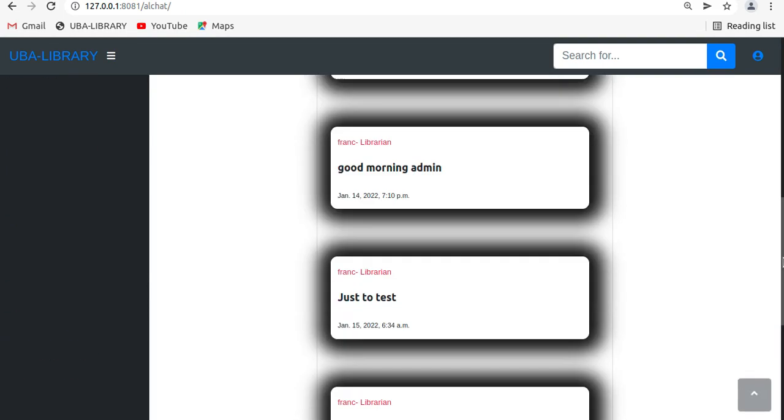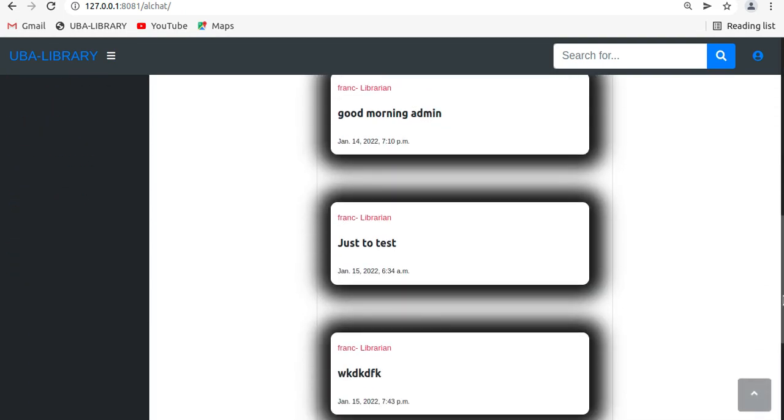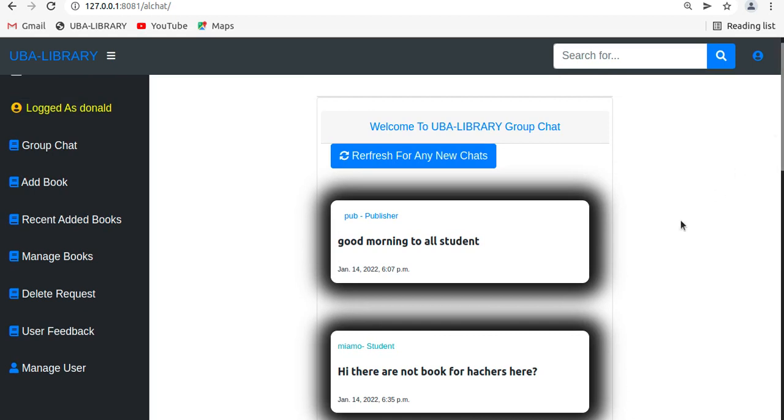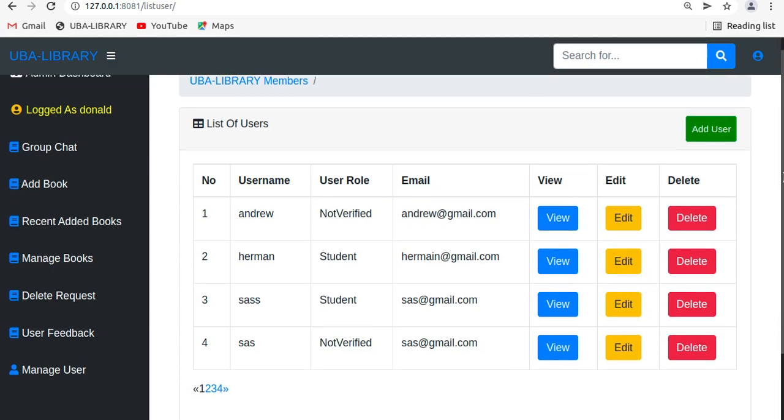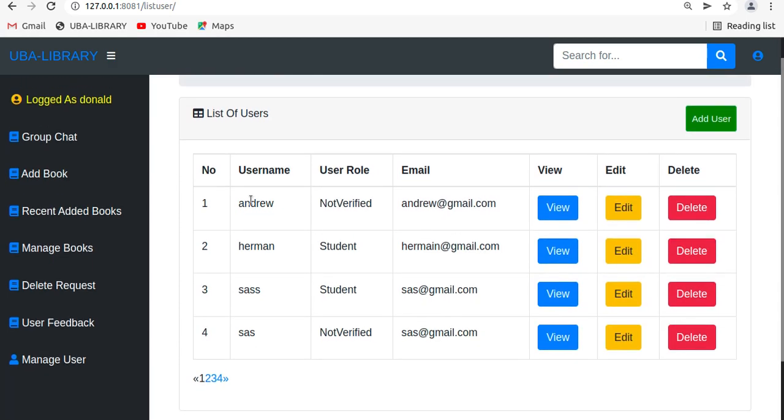The administrator can see all the chats for different students. Now the main role of the administrator is to manage students, right? If you see here, you can see that Andrew is a not verified student, right?